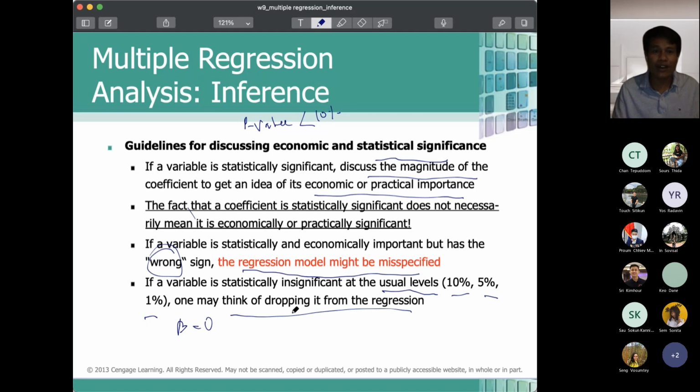When we say correlation or relationship here, only if the p-value is less than 10%. If the p-value is less than 10%, you may say, in wording, X has a significant effect on Y, or X is significantly associated with Y, or there is a significant relationship between X and Y. It is not correlation. It can be association, relationship, or effect here.